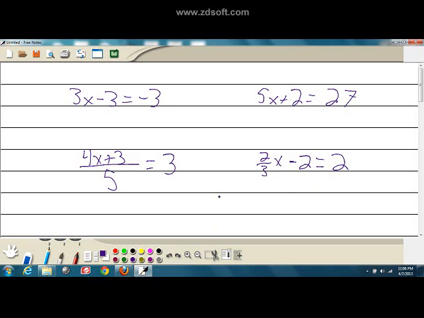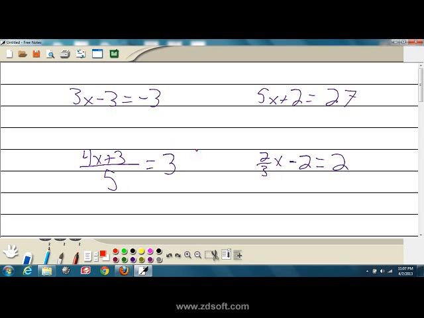So go ahead and press pause. Do these 4 problems, press pause, and come check out the answers. Alright, so go ahead and press pause now. Come back. Alright, so hopefully you did them already, and did not just keep going and not do what I said, because that's bad. So let's do this real quick.